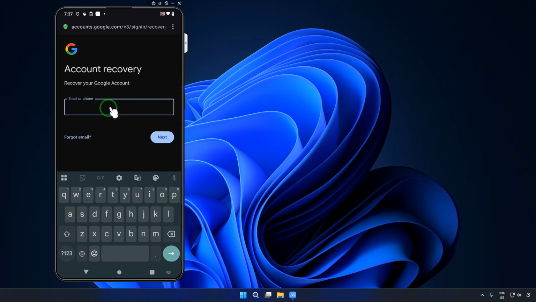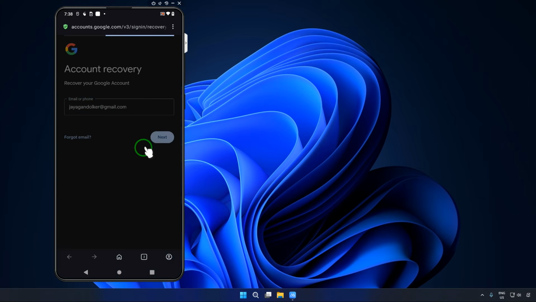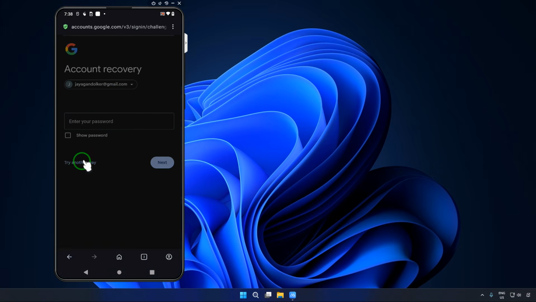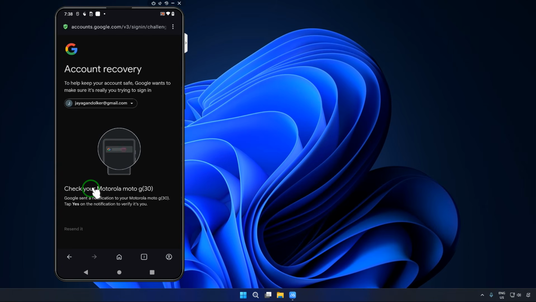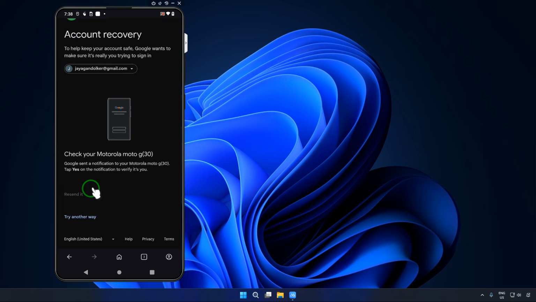Now here what we will have to do, guys, just we will write here, and when we pick, just click on the next, and when we tap on the next, then of course let's see further. Yes, try another way, because we don't have it. So now with this phone we will have to wait here a few seconds, because when it is highlighted, then of course we will have to apply it. Otherwise we will have the problem. Now it has been highlighted. Fine, we will go here.